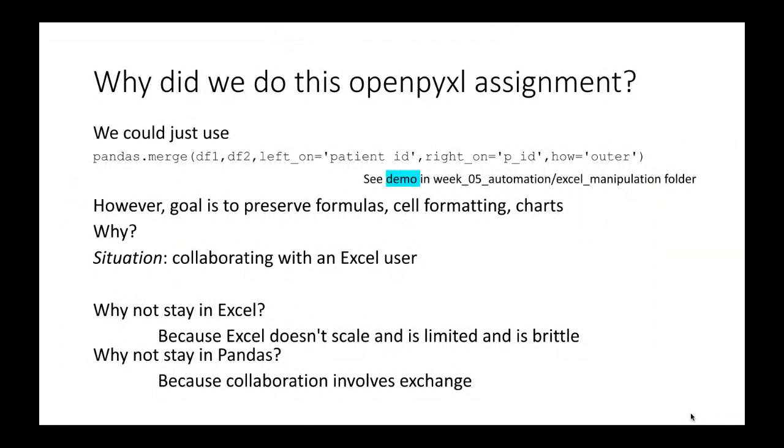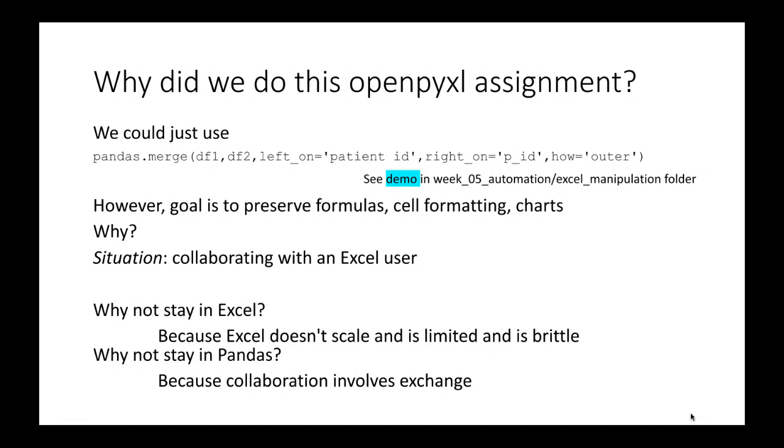The reason is because typically you'll be working with people who are not comfortable using pandas or R or any data transformation tools. They'll be using Excel. And that means in order to meet them where they are at, you have to be able to work with the data they have and give them back transformed data in the format they're used to working with. So I want to reiterate, if someone has an Excel spreadsheet and they give it to you and you just want to make transformations to it, then yes, pandas is the right solution. But if you want to take someone's Excel spreadsheet, make some transformations to it, and then give it back to them in the format that they're used to, then you have to use something like OpenPyXL.